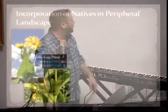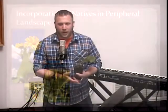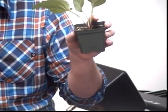Okay, and here's one of those plants. This is a plant that I actually brought with me. I always like to bring plants with me because I don't like to travel alone. But this is Silphium perfoliatum, cup plant, and it's an awesome plant. If you want to bring in native beneficials, this is a great one for you. It takes about 2 years to get up to its size. This little guy right here is going to end up being about 7 to 9 feet tall.